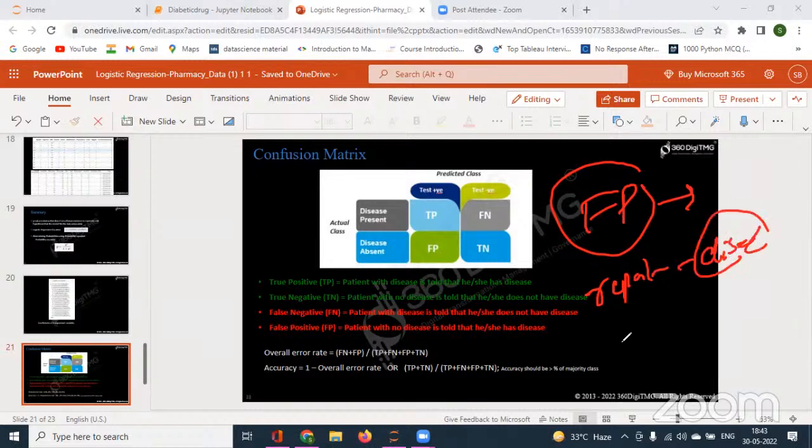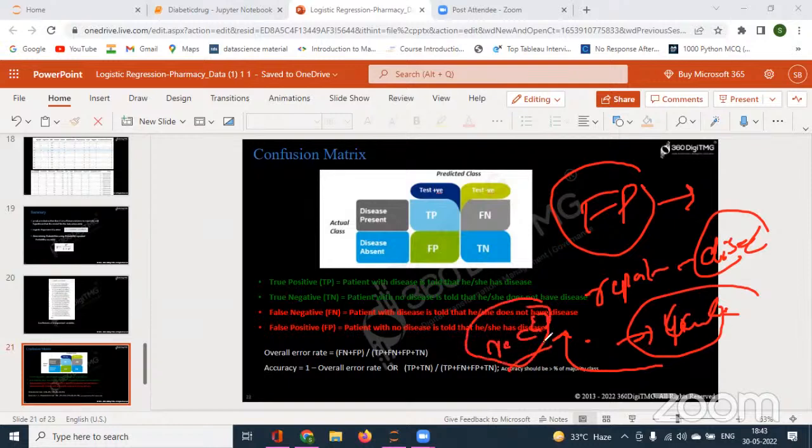Even though you don't have cancer, it is showing you have cancer. In that case, you can go ahead and do a recheck. You can be cautious and do one more check.